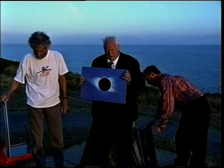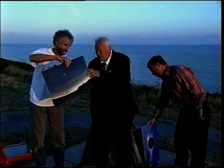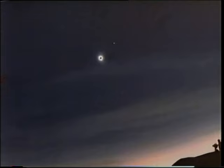And by now, of course, the sky is darkening and stars and planets come out. You see Venus. Venus, please. There we are. Wrong way. Venus is actually there. In fact, this time it's down there. You see Venus, and probably Mercury as well. And then things start to happen.